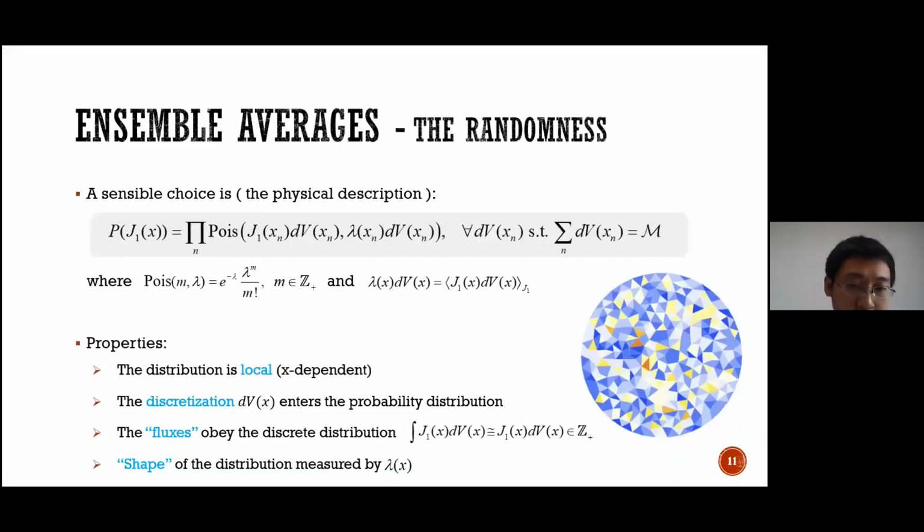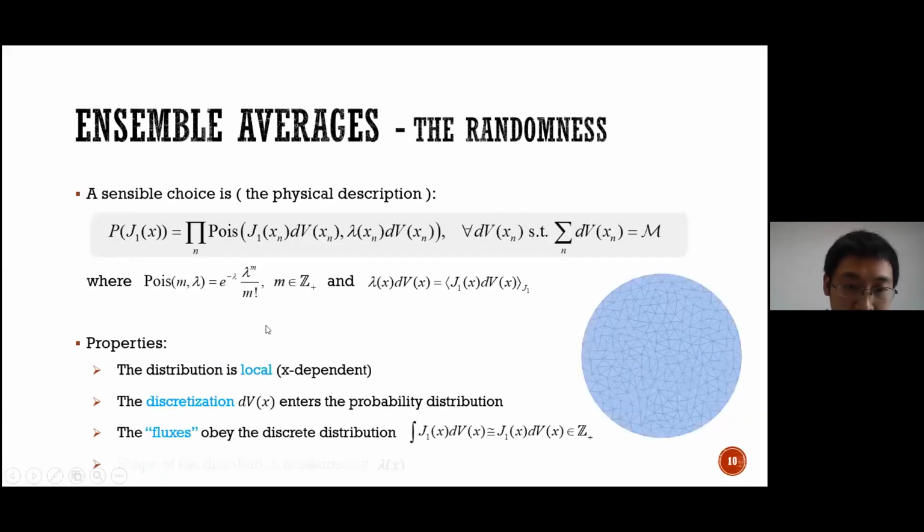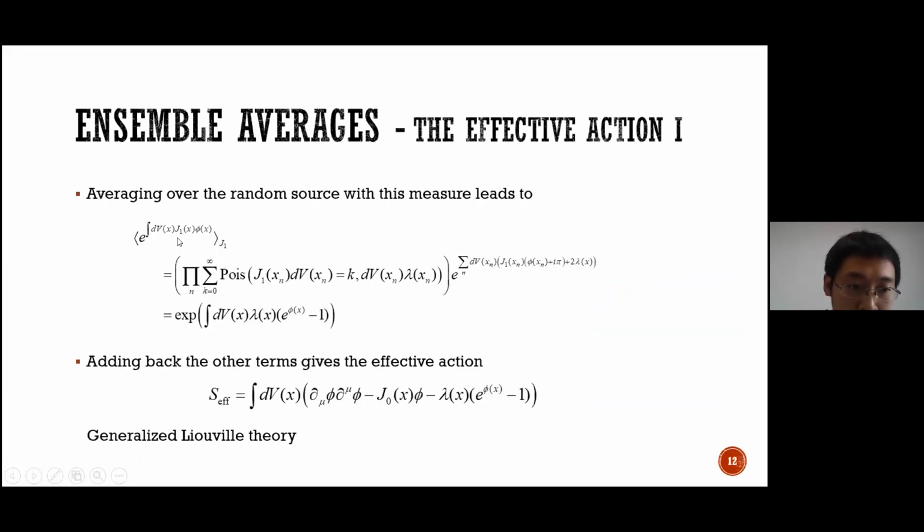And now with this p, we can just carry out the integral to get the effective action. We can plug in the expression for p and compute the average of the random source that we introduced in the action. The result will be something like this. If you put back all the kinetic terms that were already there, which don't enter into the ensemble average, you just get this action, which is very similar to a Liouville theory. The only generalization is that here this parameter is not a constant, but actually depends on position. We can make this parameter a constant, but for generality, I will just keep it as it is.